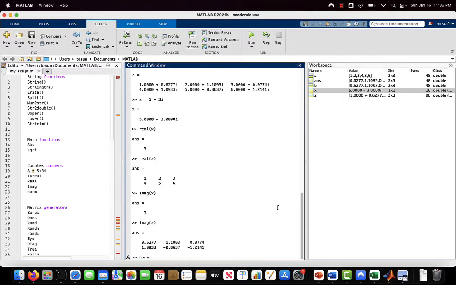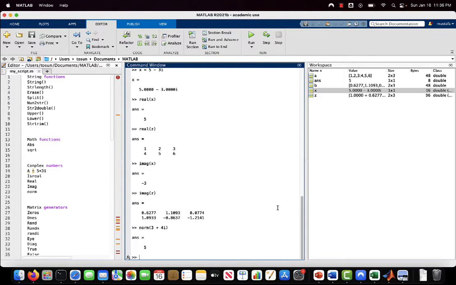And the norm function will give you the magnitude of a complex number. Let's write norm of 3 plus 4i. So the result will be 5.